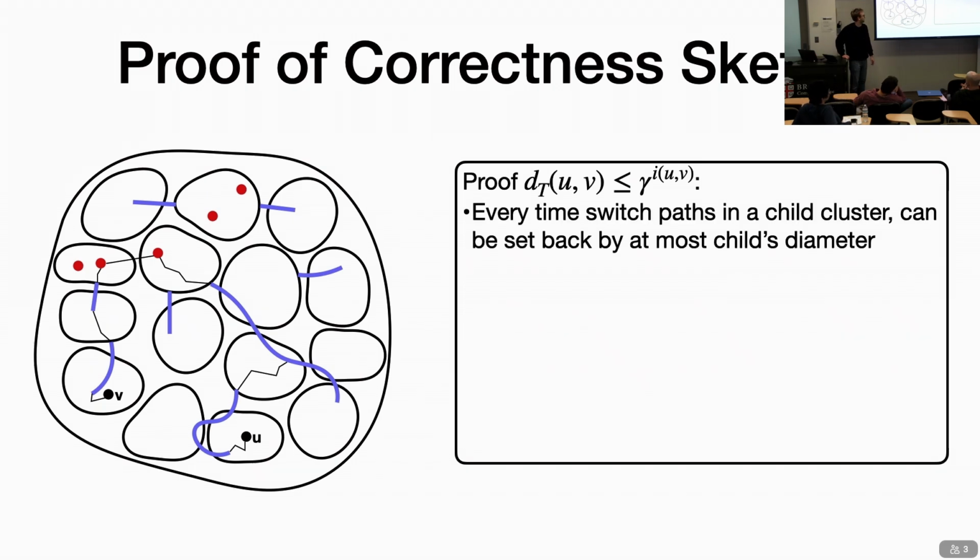And so some observations are that we of course have to switch between shortest paths sometimes. So for example, we get here, then we have to switch back over here. And we can only be set back by a bounded amount. Originally in the graph, we're at some distance from here to here. When we travel here, we can only be set back by the diameter of this cluster. And then also by induction, we can assume that this path isn't that long. And since gamma is greater than log n, and we only switch paths log n times, these log n's sort of cancel out.